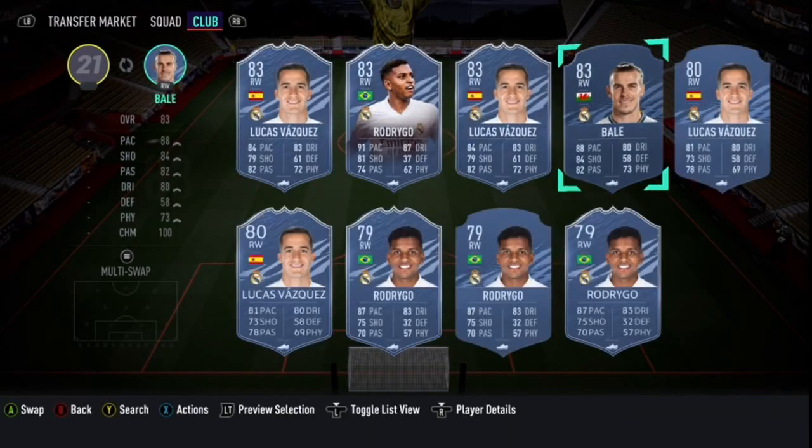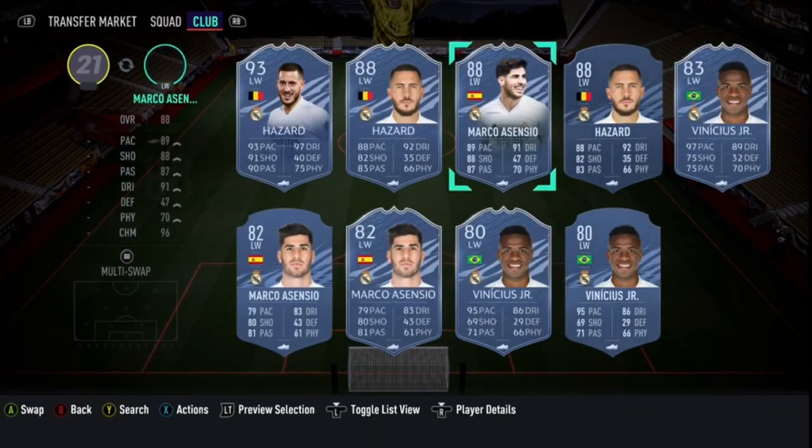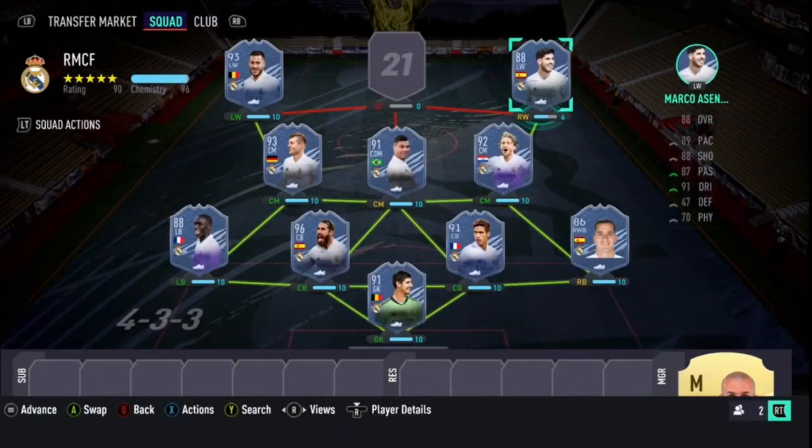And on the right, I'm looking at Rodrigo or Asensio on this left hand side. I'm gonna go with Asensio, because I don't think that we are gonna play Rodrigo. But I think that Asensio will come off for Rodrigo or Vinicius, who are going to be on the bench, in like the second half.